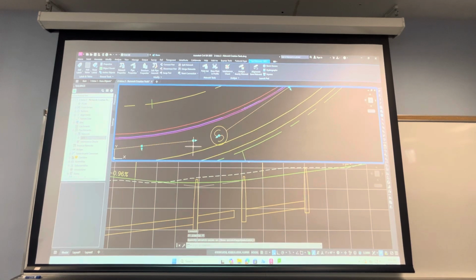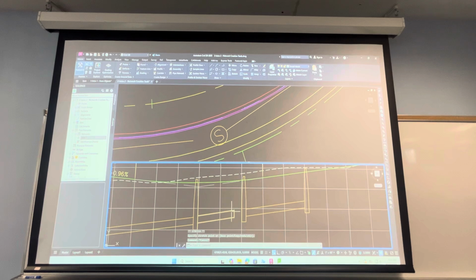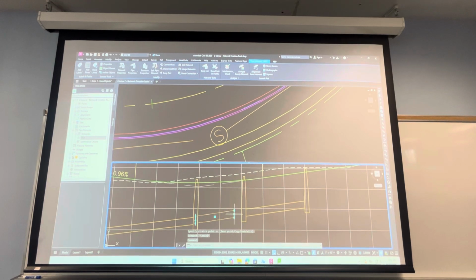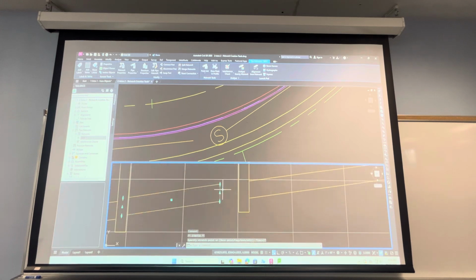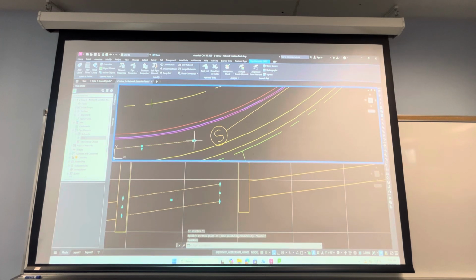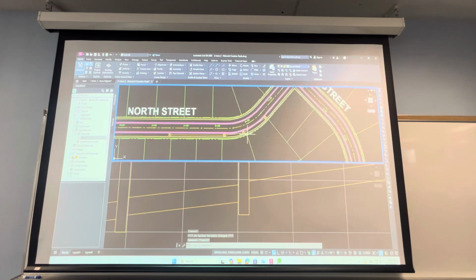Actually, I'm going to pull this one off a bit, because I can do the same thing in here. Okay, I'm going to pull it over here. Actually, this is not... Oh, maybe I can't do it. I haven't even tried it. No, I guess you can't do it here. You have to do it in the plan view. Okay, see the glyph, so that's how you reattach it.